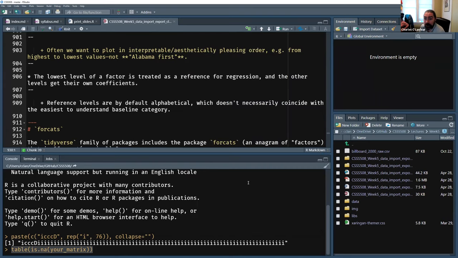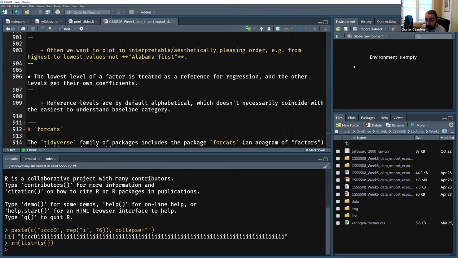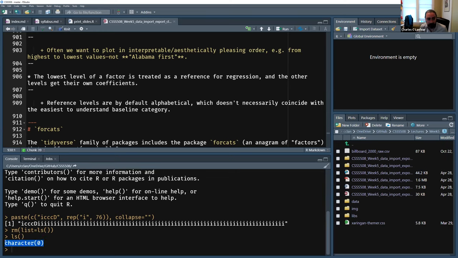Another thing is that you actually do want to delete everything visible in your global environment in the top right. There's a specific command for that, which is rm(list = ls()). That will wipe everything visible in your global environment. It doesn't unload packages, but it will remove anything in your global environment. What this is saying is rm is the command to remove things, to delete an object. ls displays everything currently in your global environment. So this is literally saying, get me the names of everything in the global environment and then remove them all.